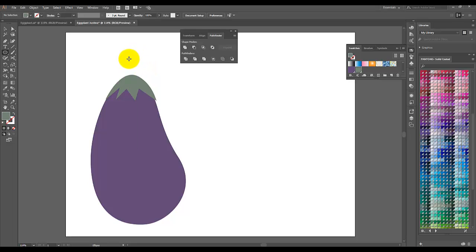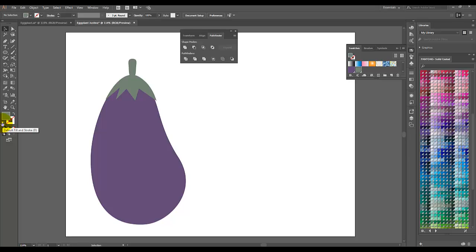the ellipse tool, I'll go ahead and click and drag a stem, and it doesn't look like a stem yet, so with the direct selection tool I will reveal the top anchor point and just drag this out. Yeah, that looks pretty good. So I will switch to the selection tool, select this green part, hold down Shift and select this green part, and then push Unite. Now the only thing left is to make the face.